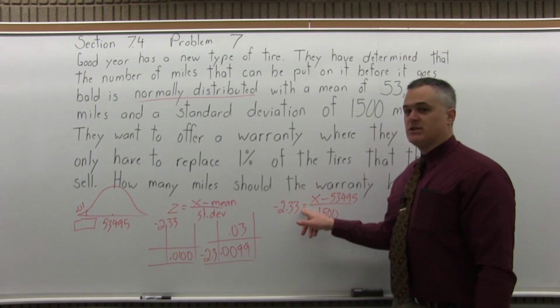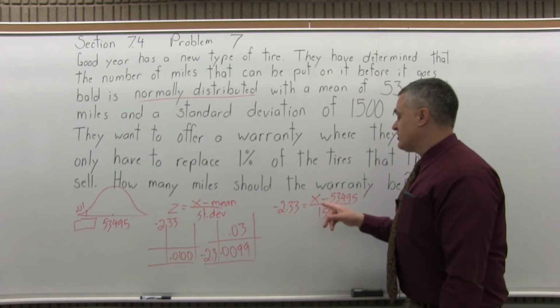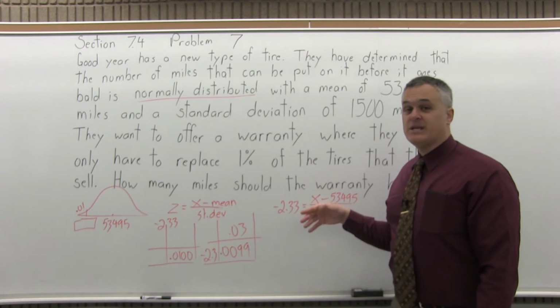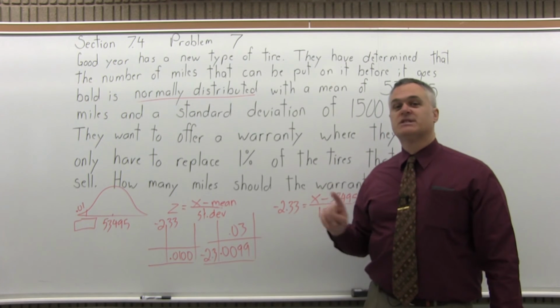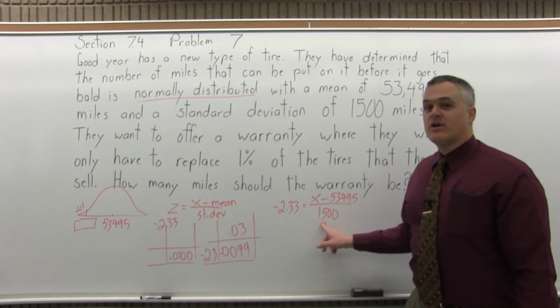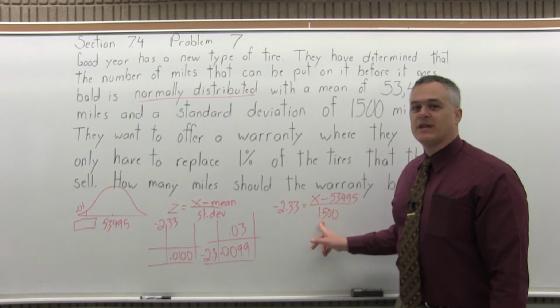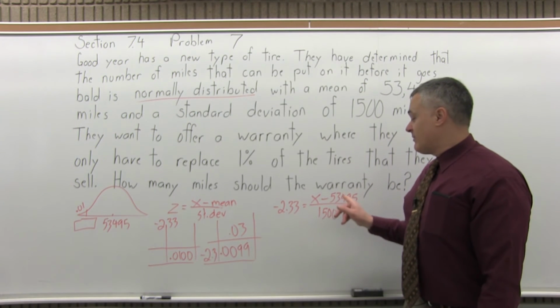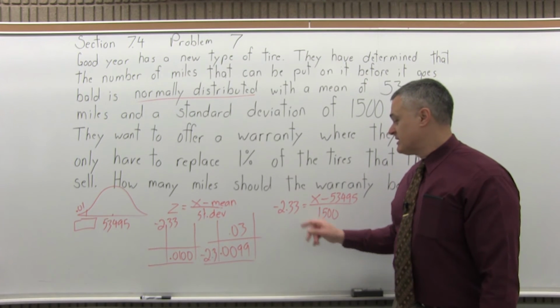Now I have an equation with only one unknown. So apply some algebra to it until you get the x by itself. The rule for algebra is you can do anything you want to an equation as long as you do the same thing on both sides. To start, I'd rather not have it as a fraction. I'd love to get rid of the 1,500 on the bottom, and I can do it. I can multiply both sides times 1,500. As long as I do both sides, it's OK.